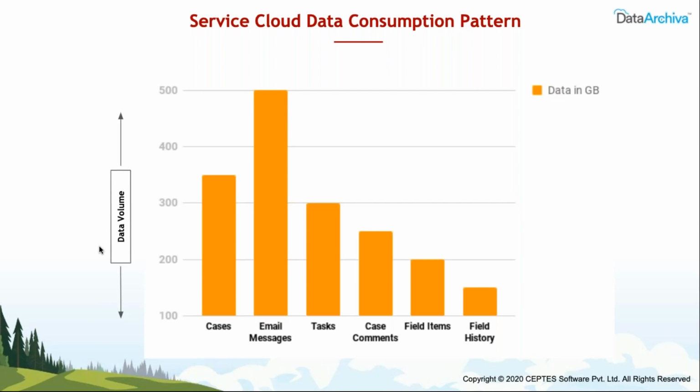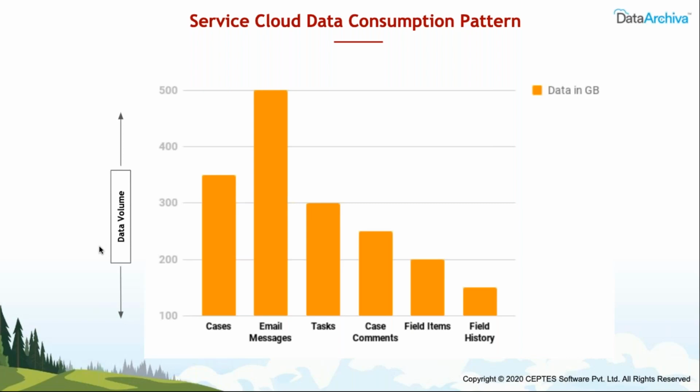We see that most of the customers who are using Service Cloud have a lot of interaction that happens through emails, and email is their primary channel, and they integrate with Salesforce as well. That is available as part of the cases, where the agents discuss and talk. So in all those conversations, email is the key aspect where the data is increasing. Related to it, there are a lot of tasks, case comments, and field history records that have been created, and overall the cases.